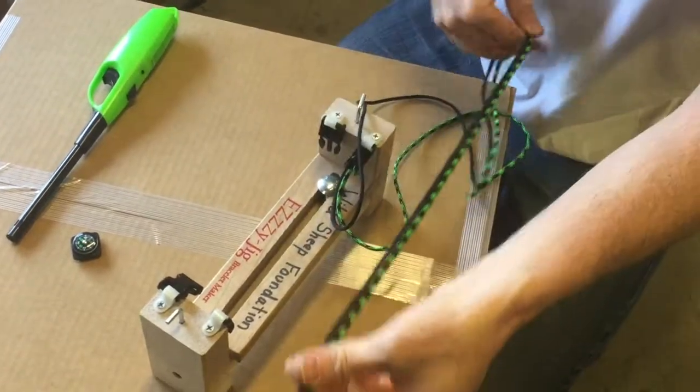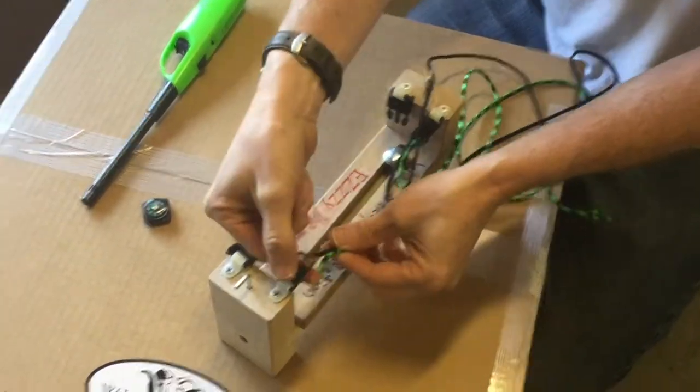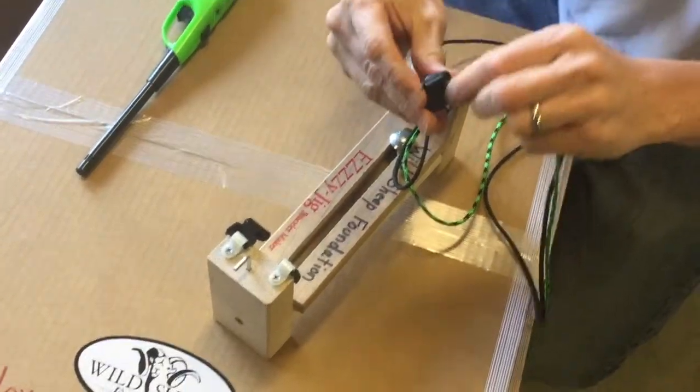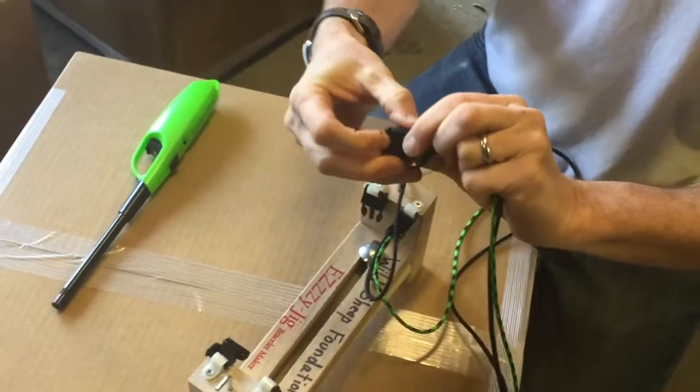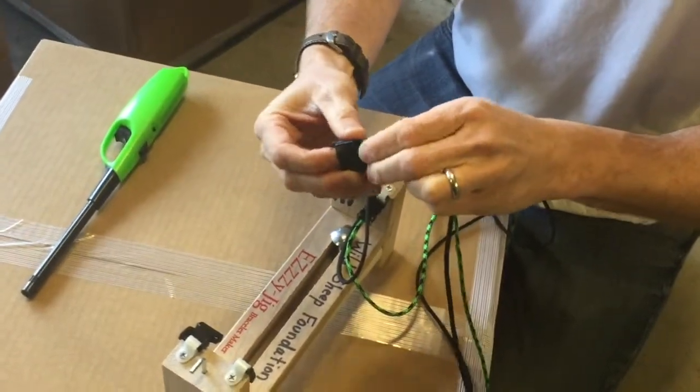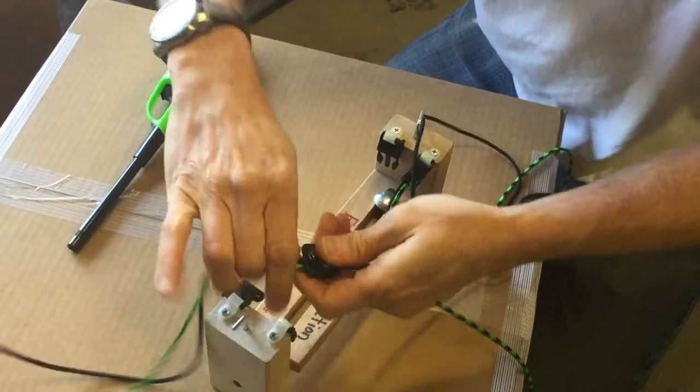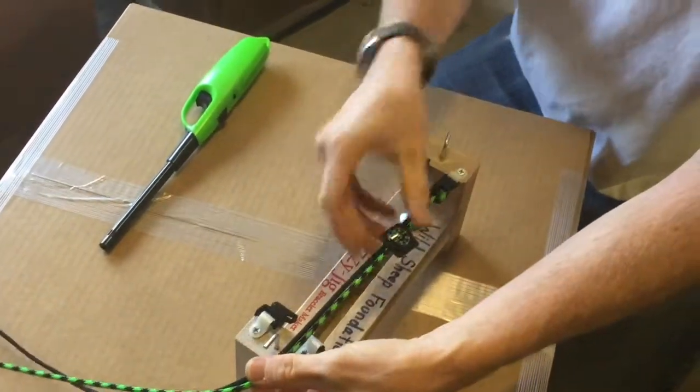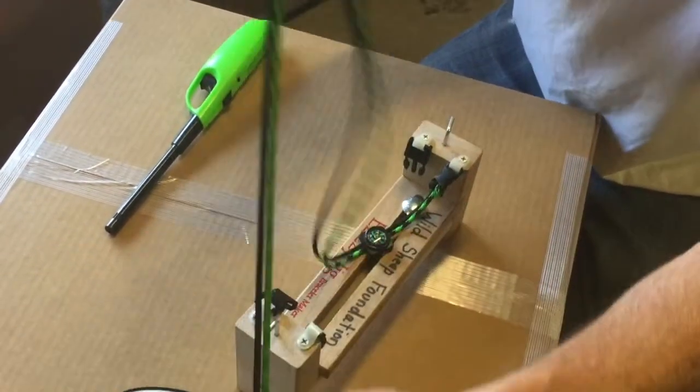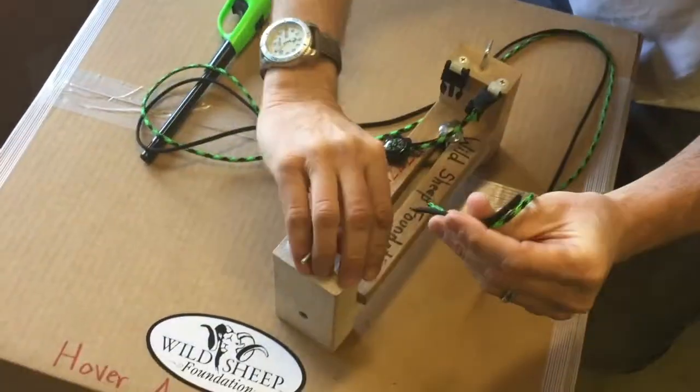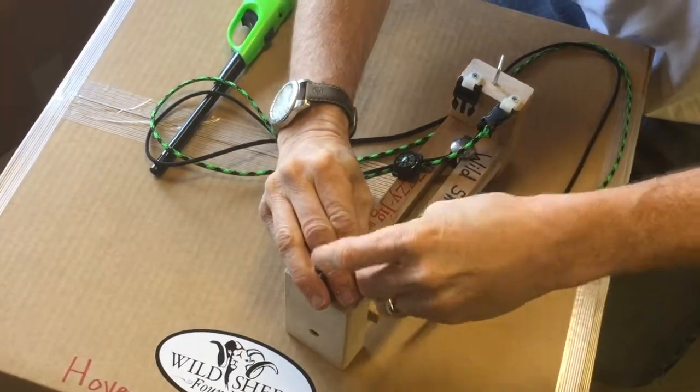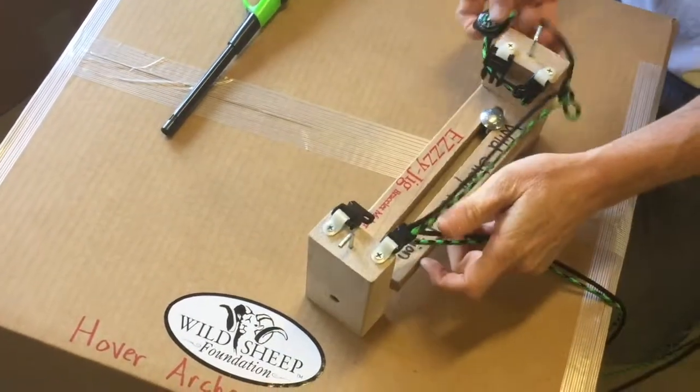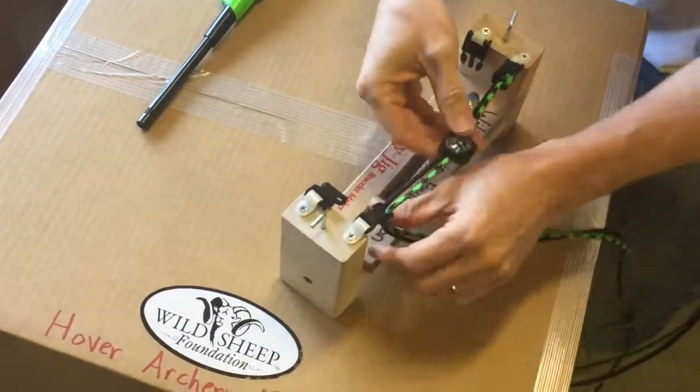Then we're going to take this end and we're going to go through the other end over here. Now if you're going to do the compass on here, it's important at this step that you put that compass in the middle right like this. So that compass will be in the middle of the bracelet. And then you need the green and black to be pretty much parallel all the way. And then I take these from the top and go down, making sure that the black is still on the right for me and the green is on the left. And I pull those straight like that.